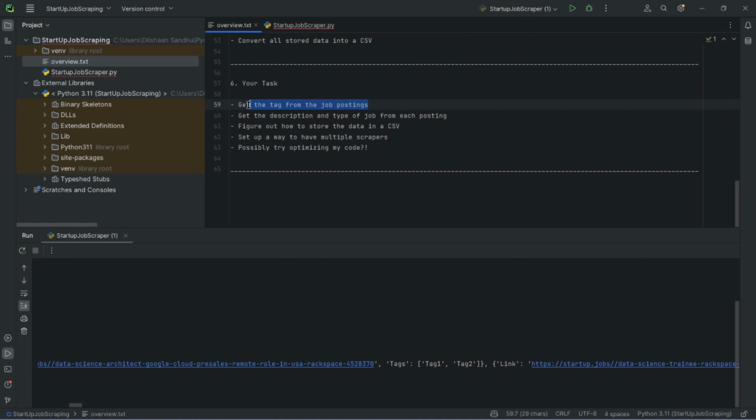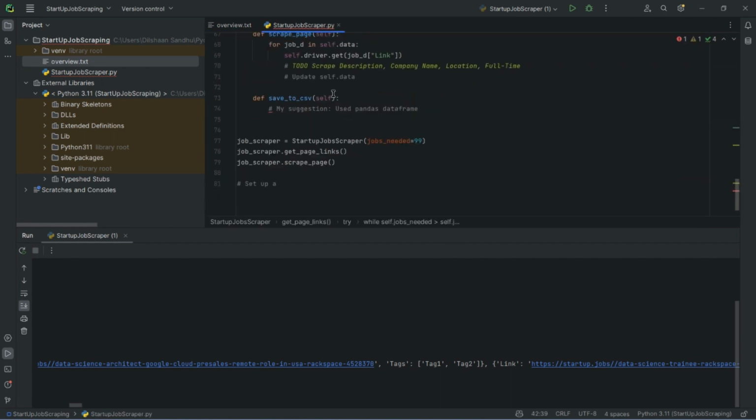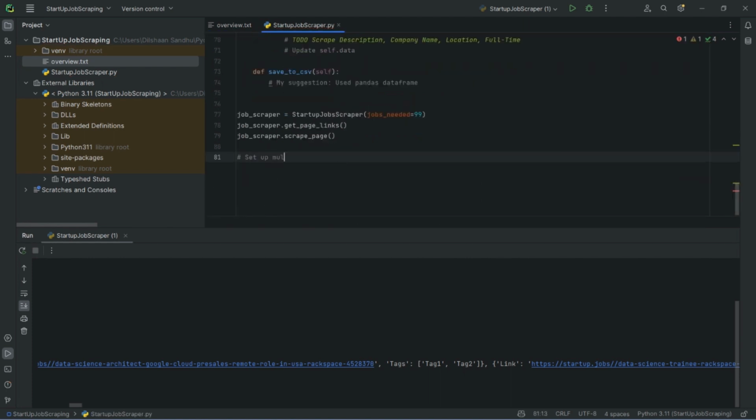So as soon as you're done setting up the tag system, getting the description, and figuring out how to store the data in CSV, I want you guys to try setting up multiple scrapers, set up so they're running at the same time. These are just two different ways you guys can approach it as well.